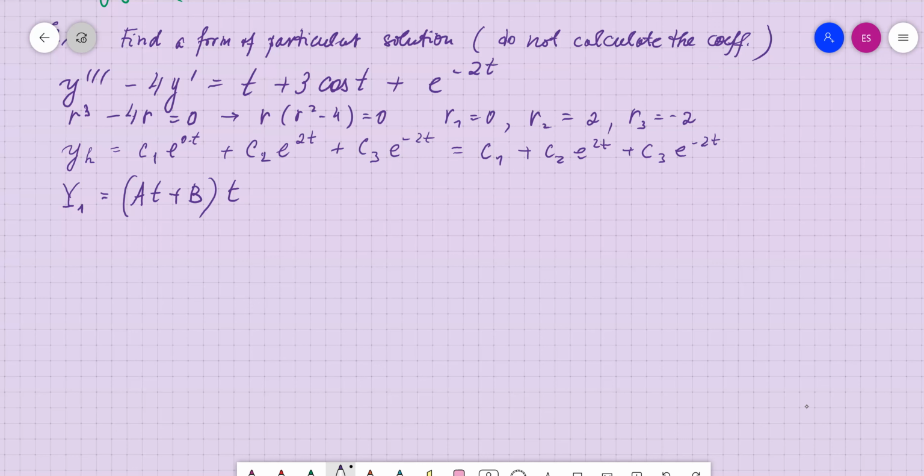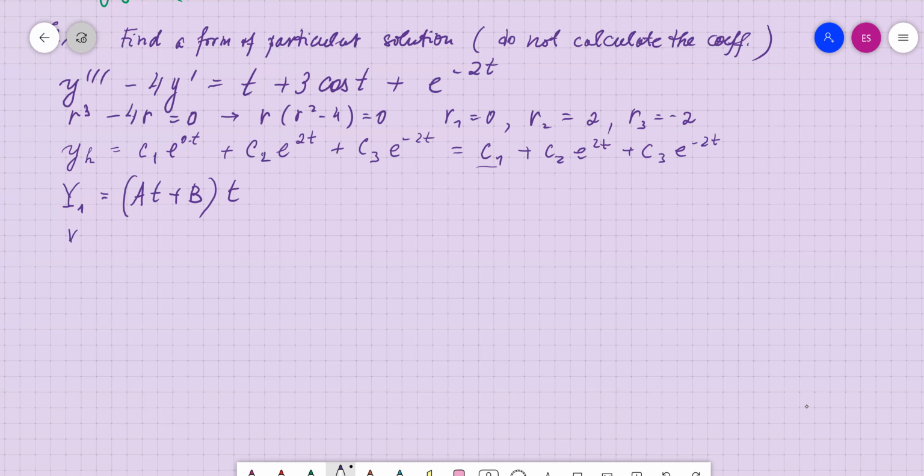Again, this happens because a constant is already a homogeneous solution. If we leave it as a constant, it's not going to work. Because B, you plug it in here and it disappears. It's going to give you an expression B equals 0. Well, you probably see it. If you take B and make a third derivative or a first derivative, B disappears from this equation. It doesn't make any sense to add it over here. Okay, good. So we found our first function.